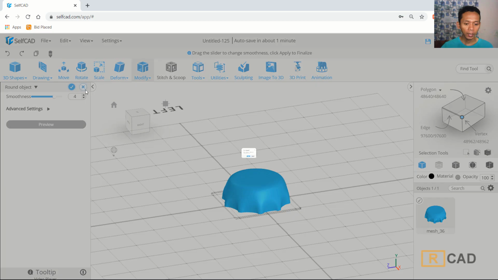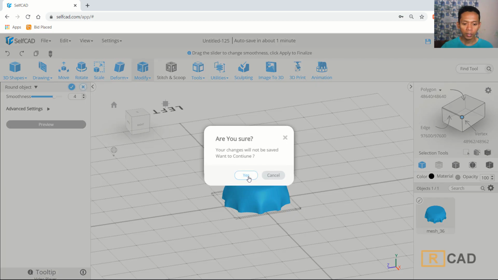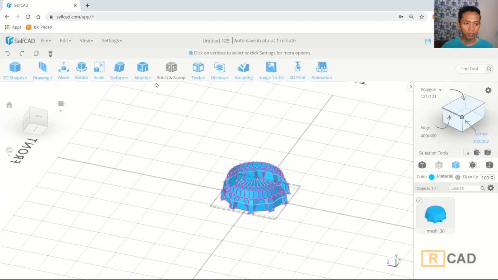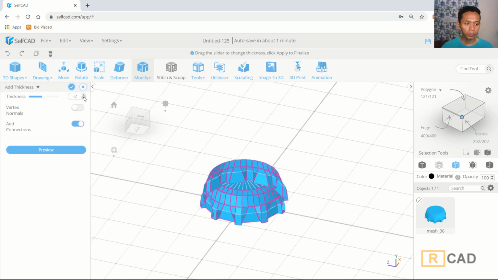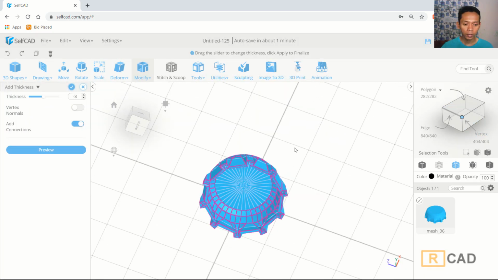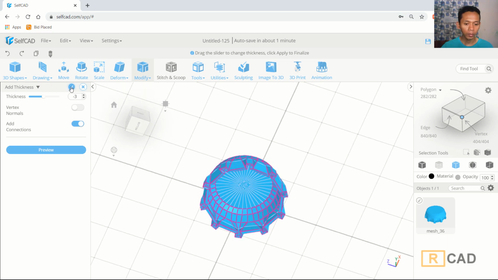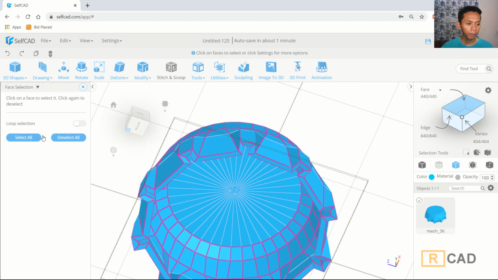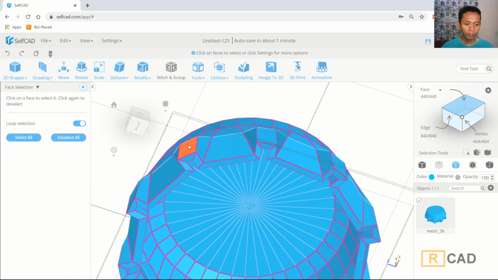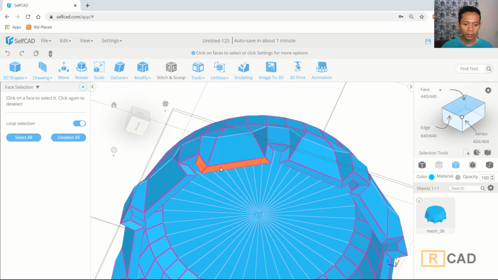You also can add thickness to these 3D models. You can use this command, add thickness, and then I will set it here to -3. So this is -3. You can click OK. Now here we can use face selection and then loop selection, and you can select this face.